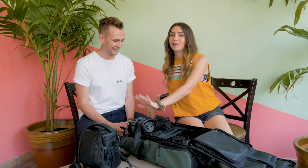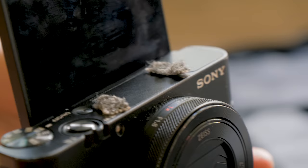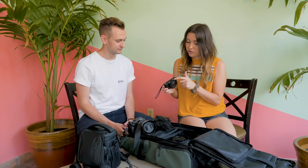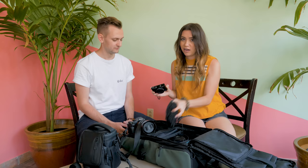And you got two little wind mufflers on here. Again, as well. It's the same. I just found these on, I think it was eBay. You can find them on Amazon too. They're just like little wind socks that I've just cut and put there because it makes a big difference. The audio isn't great on this. Obviously, any kind of external mic would be better. Yeah, there's no mic input on these, is there? No, there isn't. But the picture quality is really good.